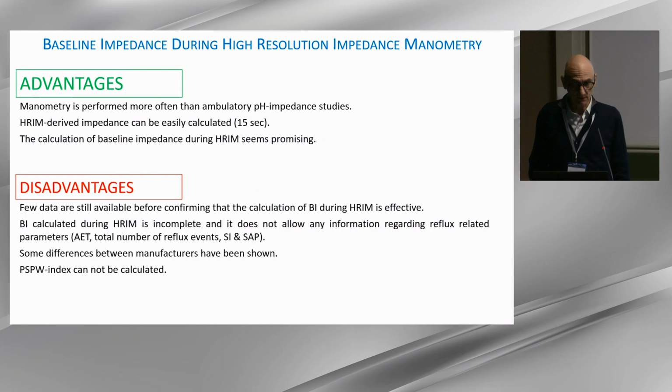The disadvantage is that few data are still available, and during high resolution impedance manometry, we do not get any information regarding the classical GERD parameters: acid exposure time, number of reflux events, and symptom reflux correlation. Some differences between manufacturers have been shown, and the PSPW index cannot be calculated.